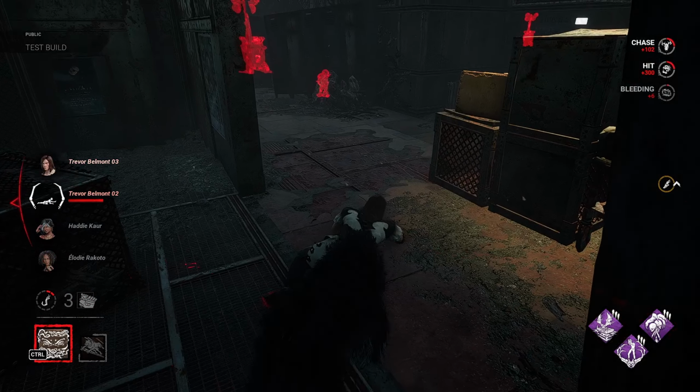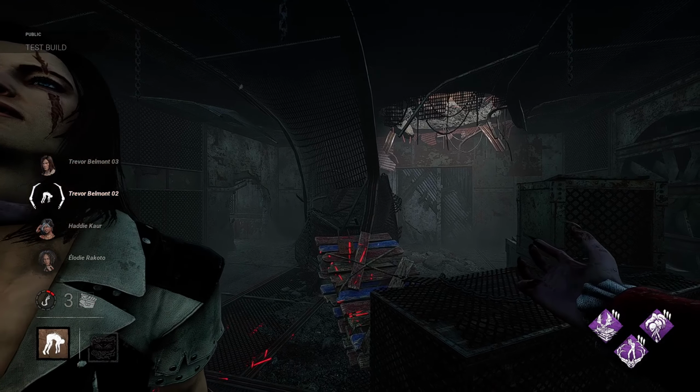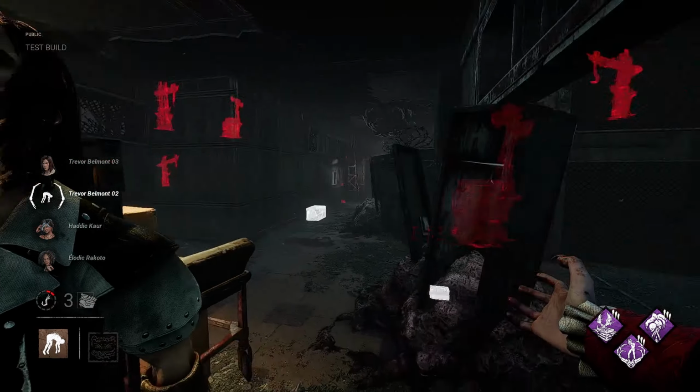Oh, wait. I can actually bite in that form. I didn't realize. I thought I could only attack with the pounce. I guess not. The pounce is just like an extra ability in the wolf form. I forget what the orbs do. I'm gonna be honest, I just know that you can only collect them in that wolf form and it buffs you in some way, I think.